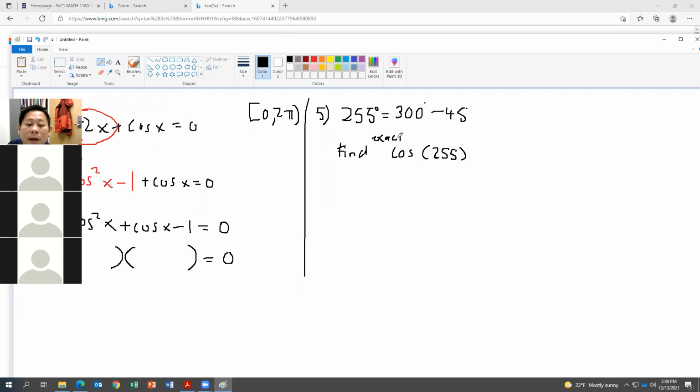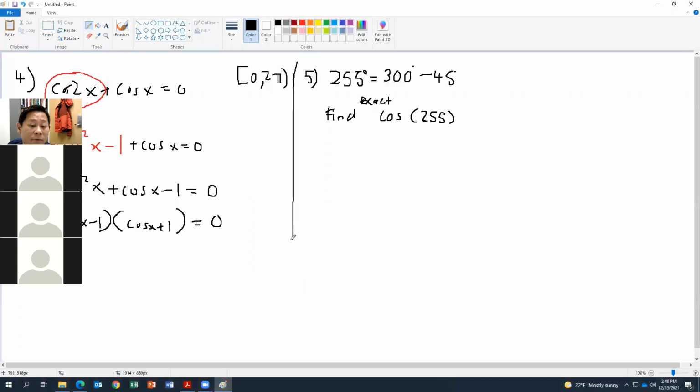All right, anyone? Factor? 2 cosine x minus 1 and cosine x plus 1. So this is 2 cosine x minus 1 and what? Cosine x plus 1. And if you want to know if this is correct, you FOIL it out. So this is the correct factoring, and then you make each factor equal to 0. So you get cosine x equals 1/2, and cosine x equals -1.